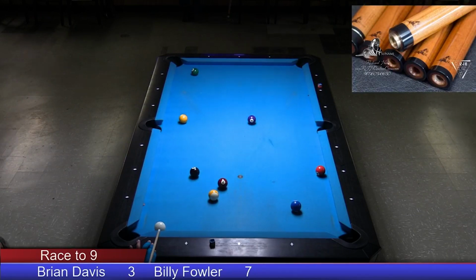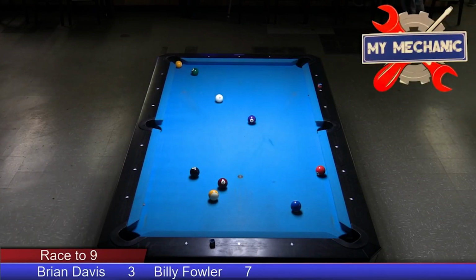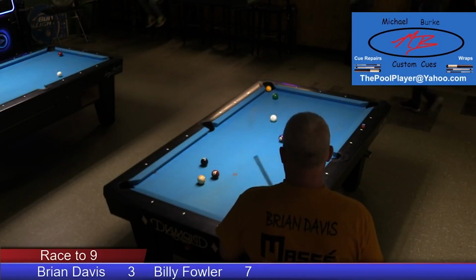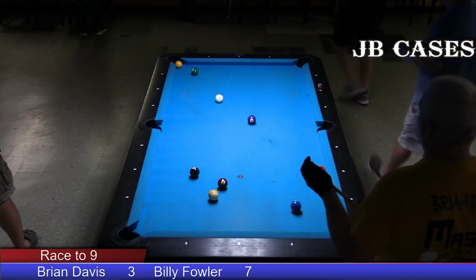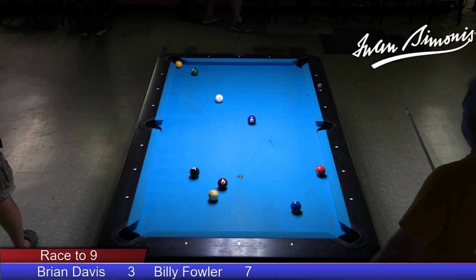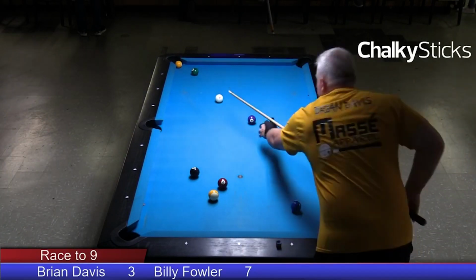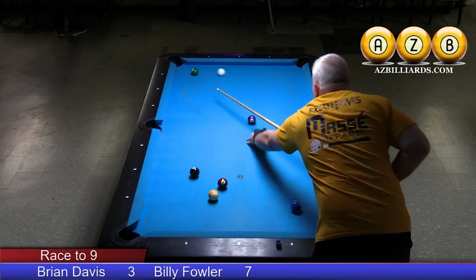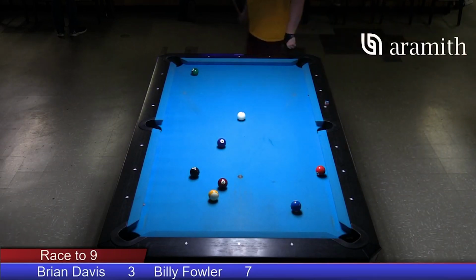All right, look at this shot here. He's got the shot. Possibly has to go rail first. Let's take a look at the next ball in rotation, which is the 2 ball at the bottom right-hand side of your table. So if he goes rail first, naturally the cue ball is going to be spinning in that direction. The 4 ball, which is almost in the middle of the table, comes into play here if he doesn't hit it with the right speed. He's got to make sure he avoids getting blocked up by the 4 ball. Rail first. There's the 4 ball. Comes into effect. And he got a good shot on the 2.